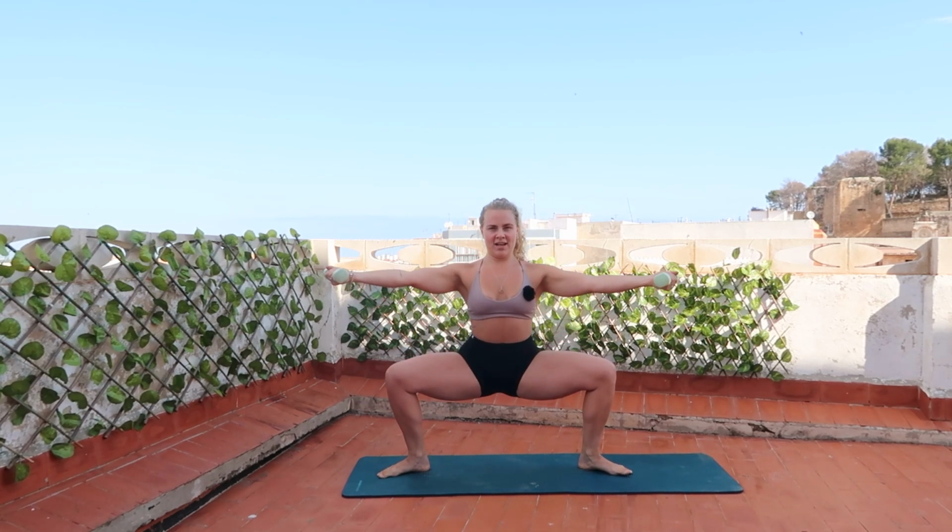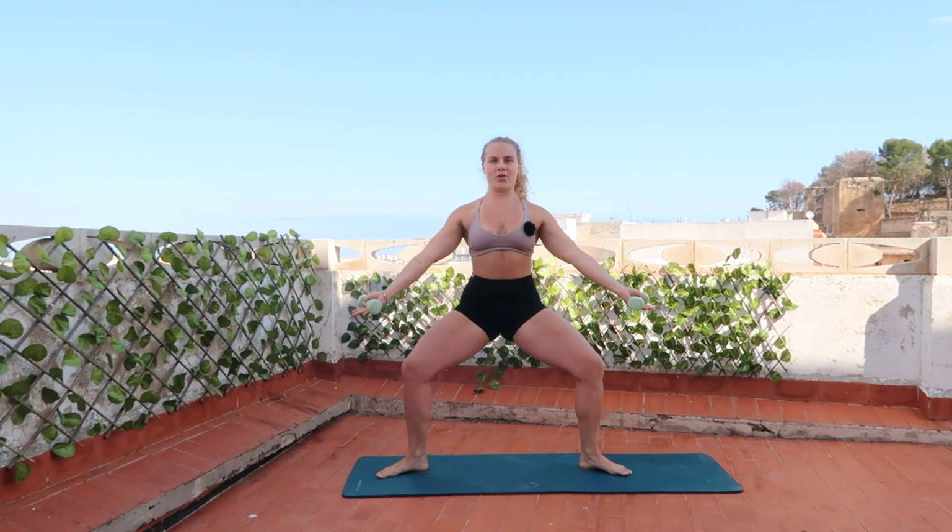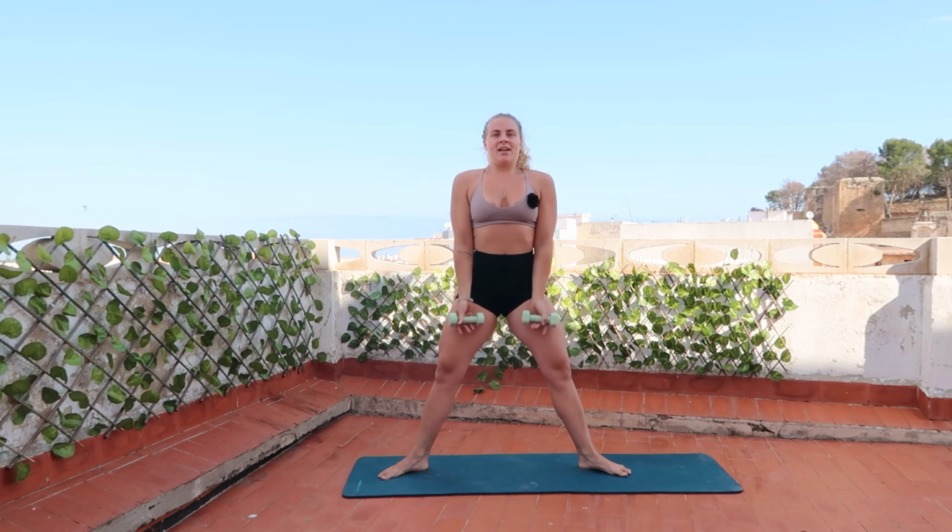Let's keep working. Trying to find that depth in your plie each time you go down. Trying to keep your shoulders down and away from your ears, nice and comfortable. Trying to make sure that your ankles are staying, tracking out and not rolling down onto the floor. And finding that nice depth. Good. And up. Let's go here for 4 more like this.